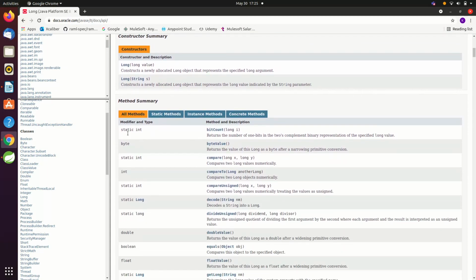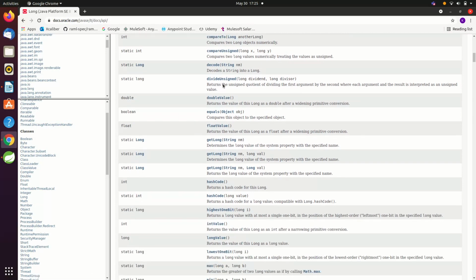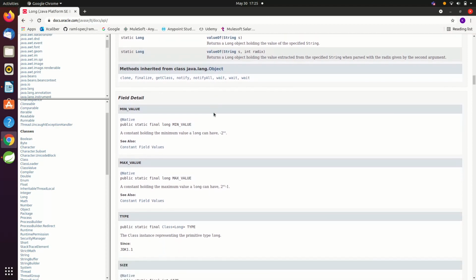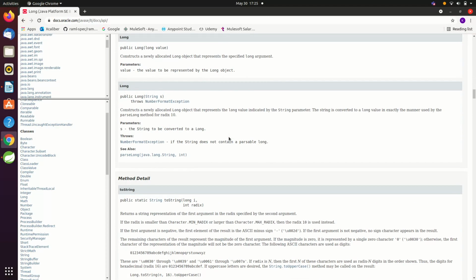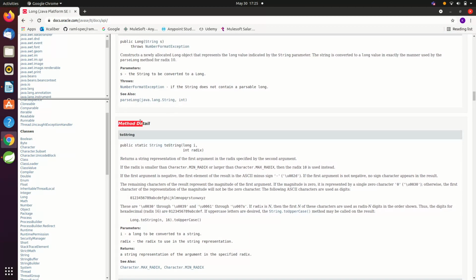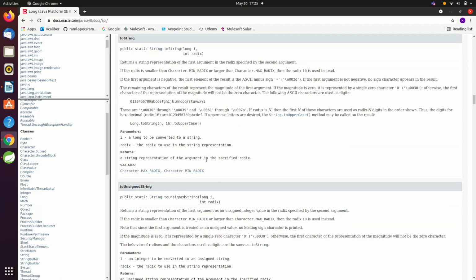We can see here methods, such as byteValue and all those methods in this class. So we have more method details. If you click any method here, like toString, you will come here and it will show how this method works and all the details.